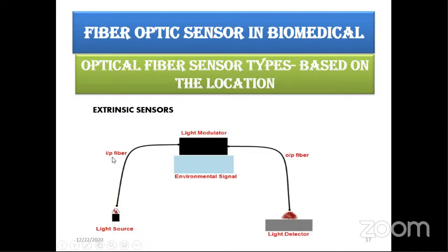Here, if there is any change in the environment, it will be stored here. If there are any environmental changes, they will affect the light, and that will be stored in the black box. That is the concept. The fiber optic cable is used to carry the light, but any changes in the environmental condition will be stored in the black box. So based on the black box, the intensity modulation will be done in the fiber optic cable, and it will be received by the light detector.